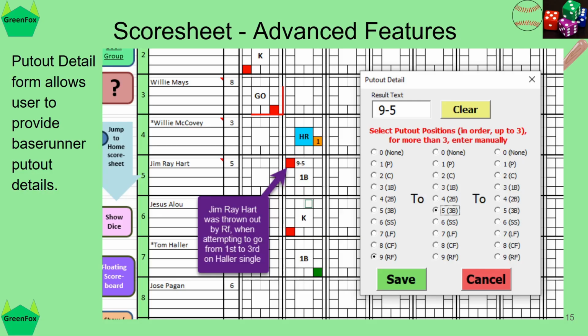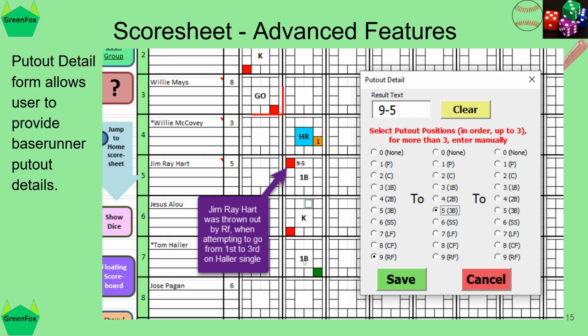Let's talk about some other features. These are called advanced features. One of these is called the put-out detail form, which allows the user to provide base runner put-out details. It's optional, but in this scenario, I have Jim Rayhart getting thrown out by the right fielder when he was trying to go first to third on the single by Tom Haller.